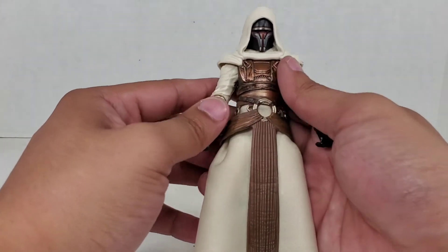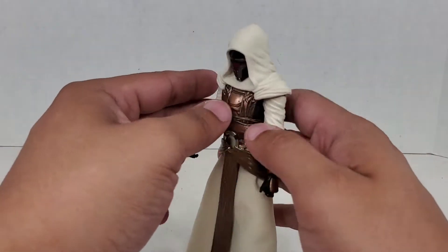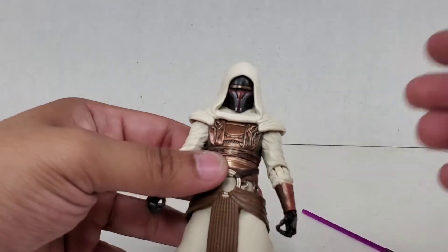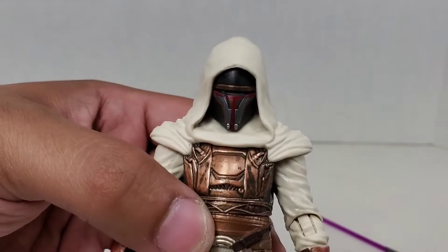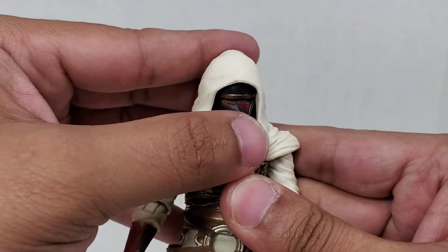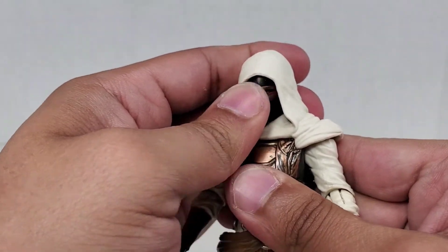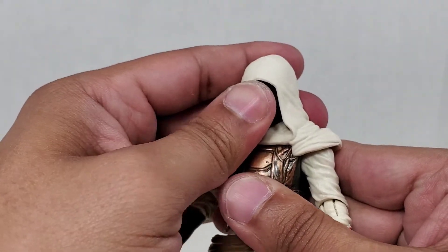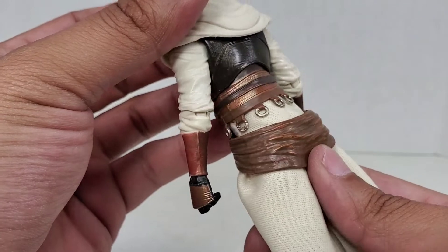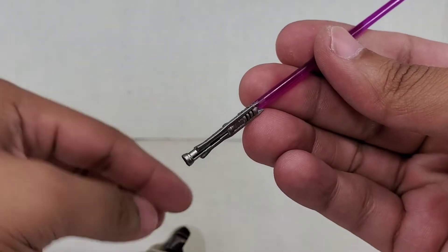The sculpt is just fantastic. Of course this is the same Revan we've had before, just without the back flowy part I believe. Taking a look at the face — the face sculpt is really nice. There is some limited movement in the head, you can move it to the right or to the left, though it is kind of hard to move and there isn't really any up or down movement. The sculpt on the chest is really nice, the material looks fantastic. We have the rings on the back of the suit, sculpting on the hood and on the arms — just an absolutely incredible figure.